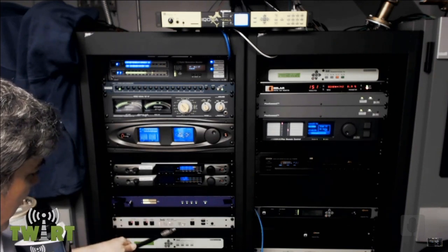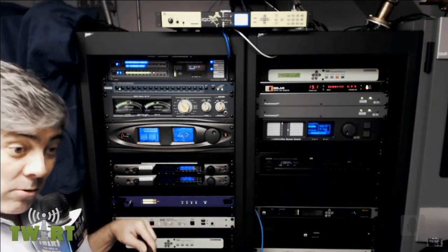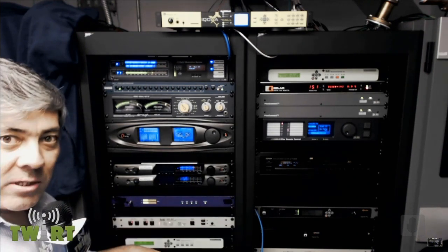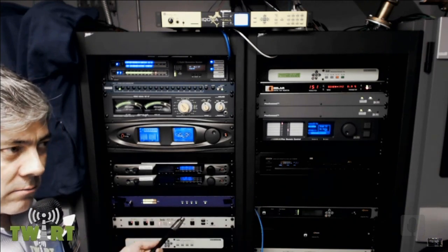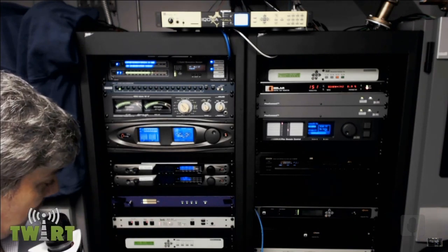And then we have a set of BDI switches, Broadcast Devices Incorporated. So for those of you in the Northeast, that would be Bob Tarcio. It's an AES routing switcher, AES EBU switcher, and everything in the plant is AES. The only analog is used for monitoring certain stuff and quality control. AES throughout the plant. And the audio paths come in on an Intraplex just below.